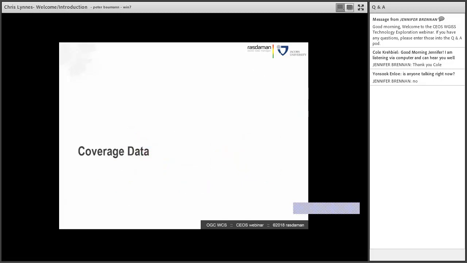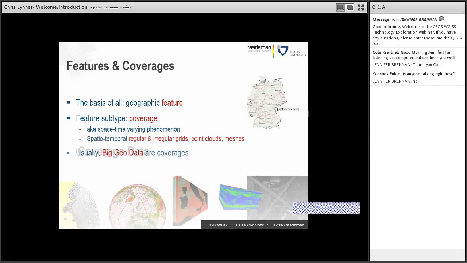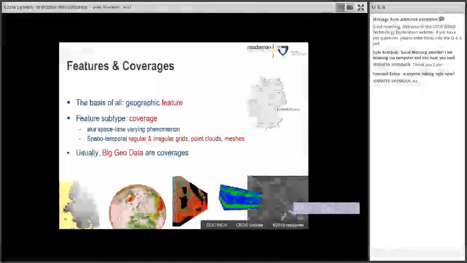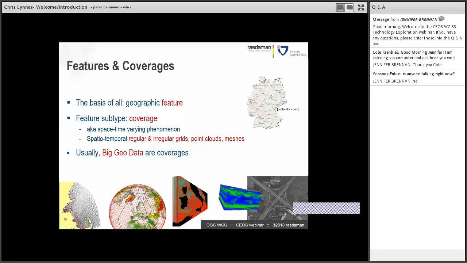Okay, so what is a coverage actually? The term is a subtype of feature actually, so feature being some geographic object in OGC and ISO terminology. Coverage, you can see it like a space-time varying phenomenon, and if you find this too abstract, then just think about it as some spatio-temporal grid that can be regular or irregular, point clouds, or general meshes.